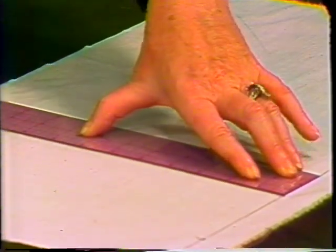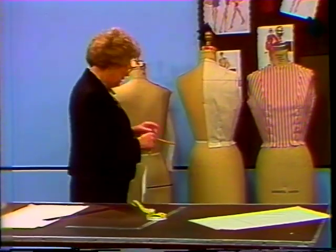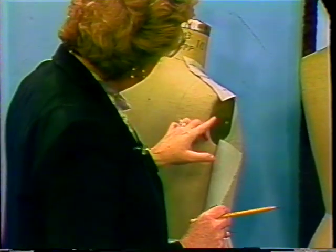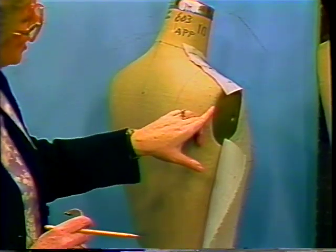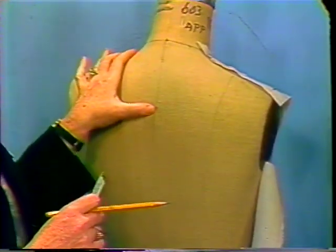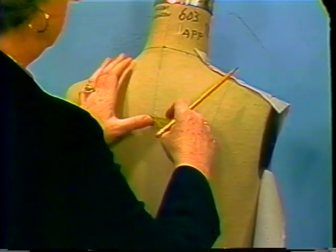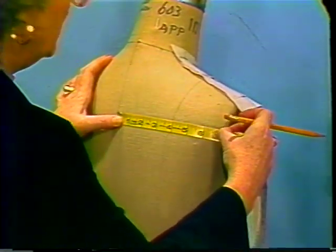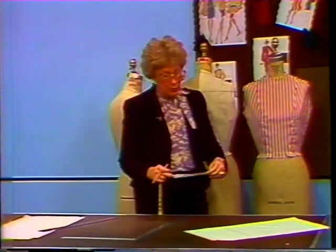For cross grain line. In addition to the lengthwise grain and the crosswise grain, we will need to determine the width from center back to the ridge. We spoke about the ridge when we talked about the armhole on the front. The ridge is the area immediately before the metal plate. At the shoulder blade level, which is the same on the figure as it is on the muslin, I'm going to measure across to the ridge. Whatever number I determine, I will add 1/4 of an inch for ease and transfer that measurement to the muslin.